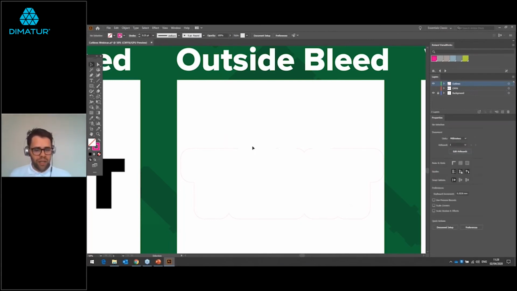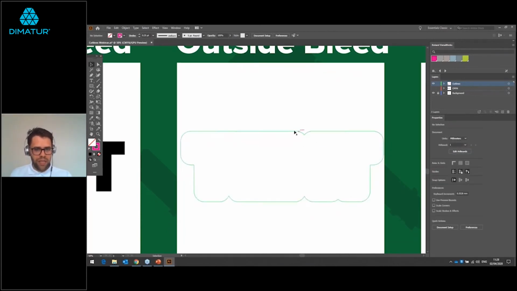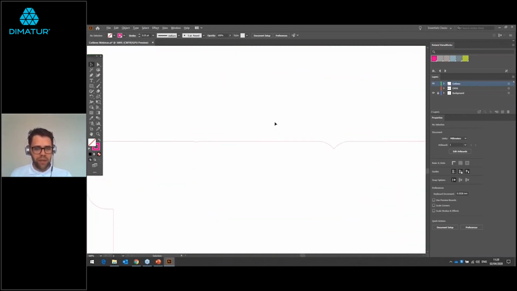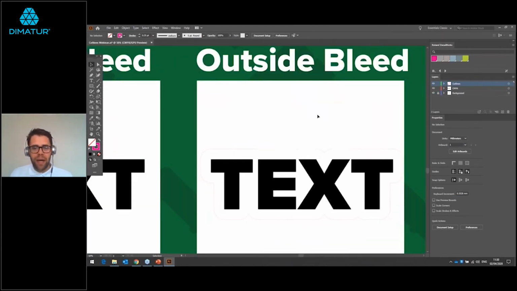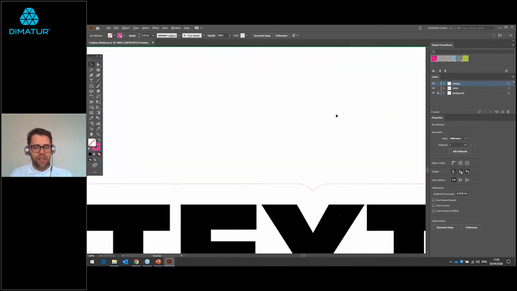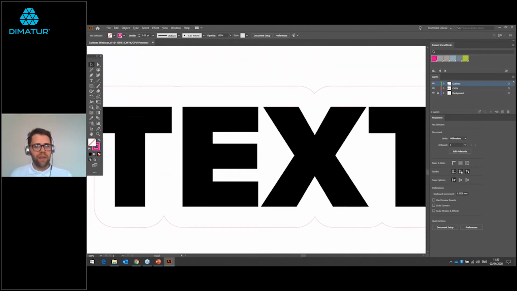Now I did a little trial run earlier and it probably looks like on your screen at the moment there's a section that's missing along the top. I just want to show you that that is there. As I zoom in, you can see that it's there. It's something to do with the preview. So if I bring the CMYK layer back in here, we've now got a nice cut line that runs all the way around the outside.